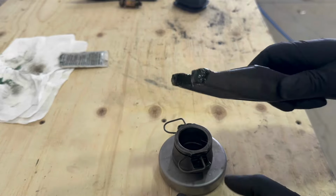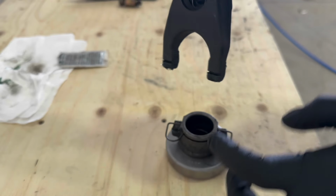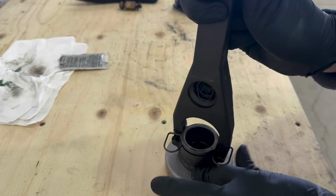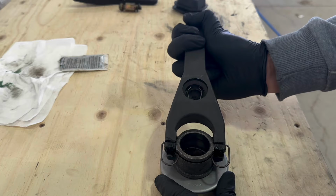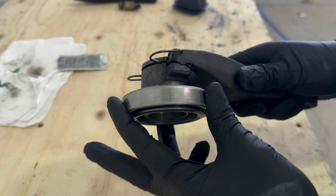So the way this is gonna go on is you're gonna flip it upside down, and there's grooves right here on the clutch fork. That's where this flat part of the spring will sit, this part right here. So you just wanna kind of wedge it in there. There you have it. So after this is on, this should be able to move freely.